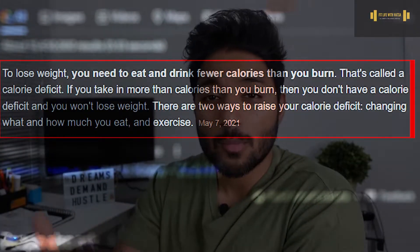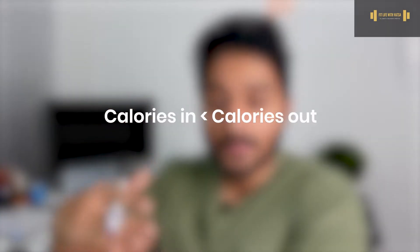If you have ever tried to lose weight, you've probably heard that a calorie deficit is required. But how much of a deficit should you actually create to lose fat? Basically, a calorie deficit is when you are consuming fewer calories than what you are burning on a daily basis. It's the law of thermodynamics — calories going in is less than the calories going out — which creates a deficit and therefore you lose weight.